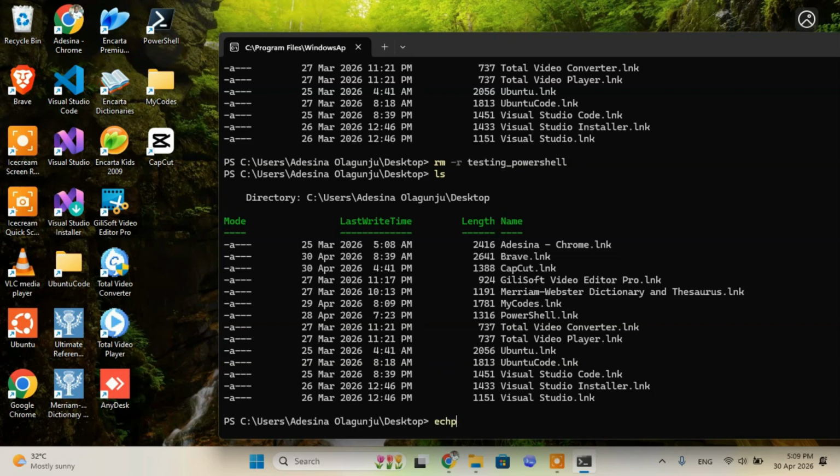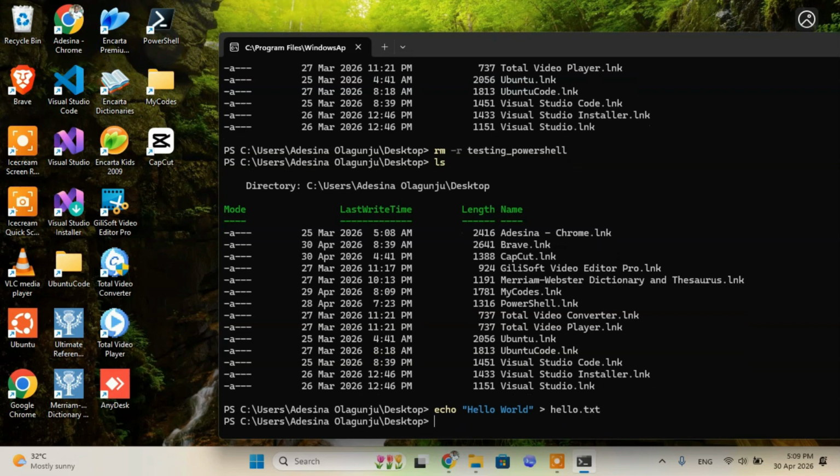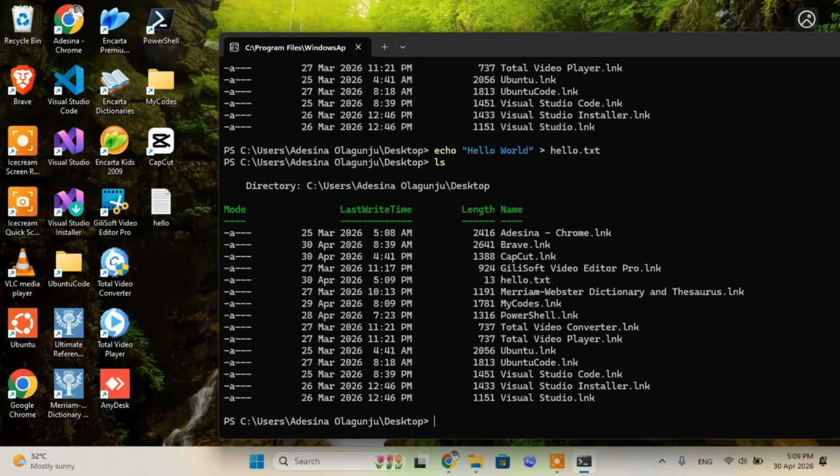We can use the echo command to create a file in PowerShell, just like this. Let's name the file hello.txt. You can see that immediately I press enter, the file shows up in the GUI. You can also see it in the PowerShell.